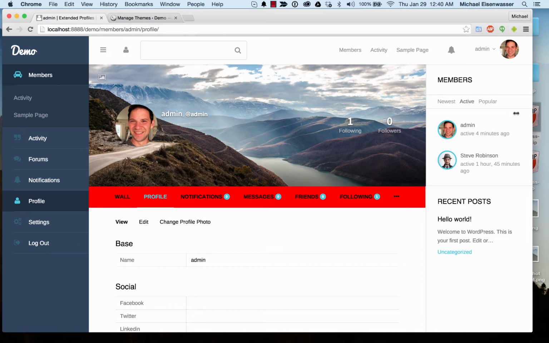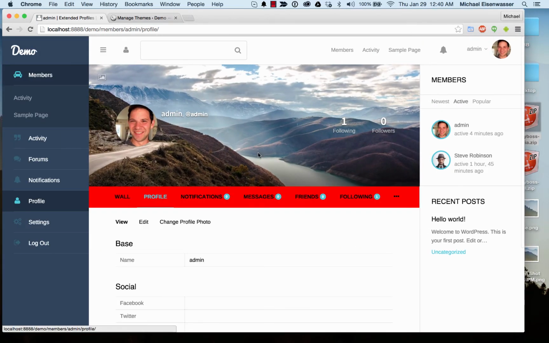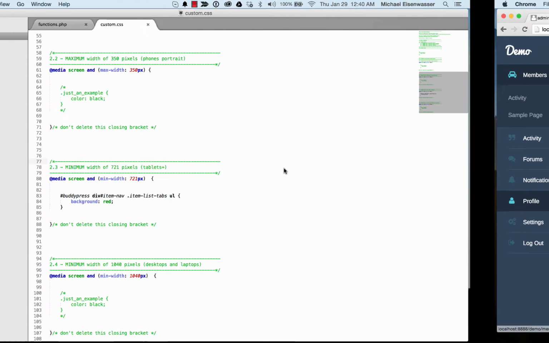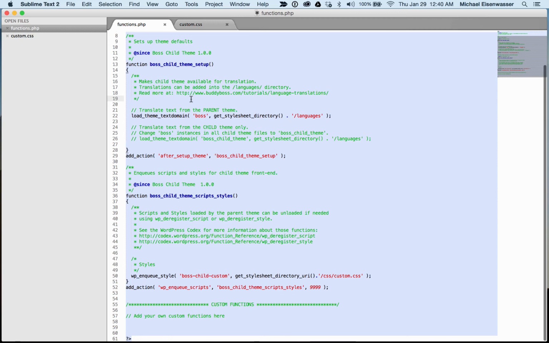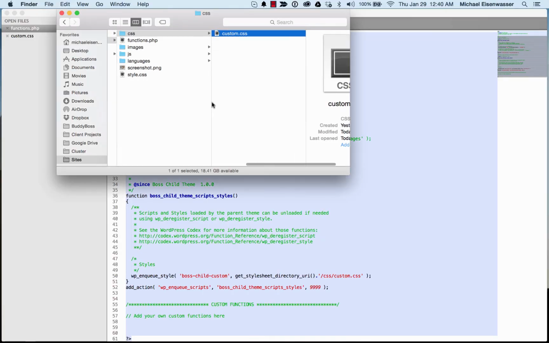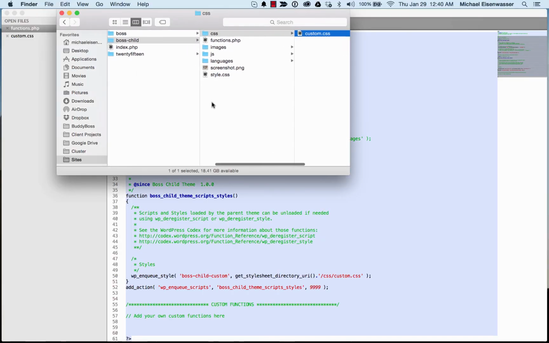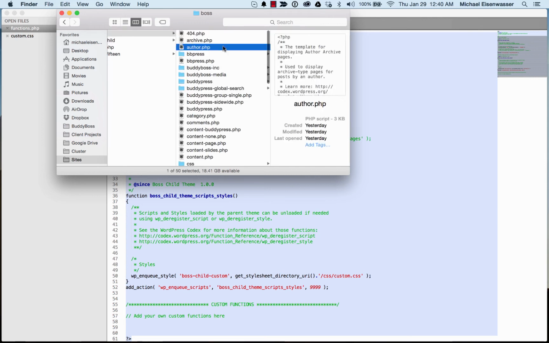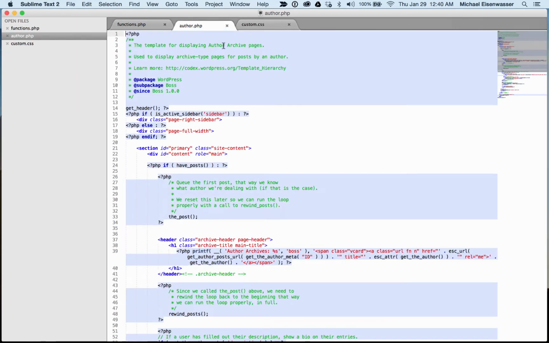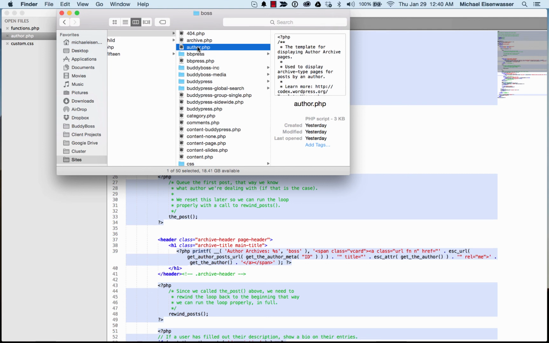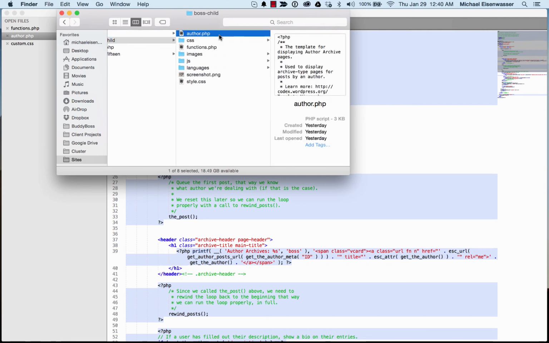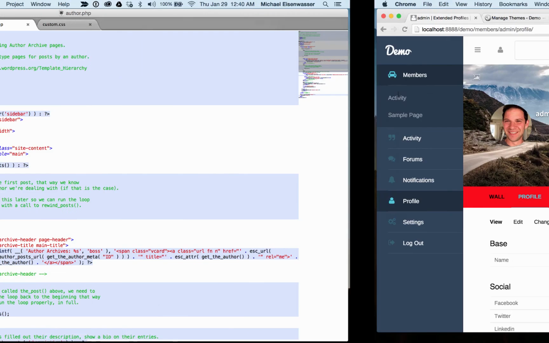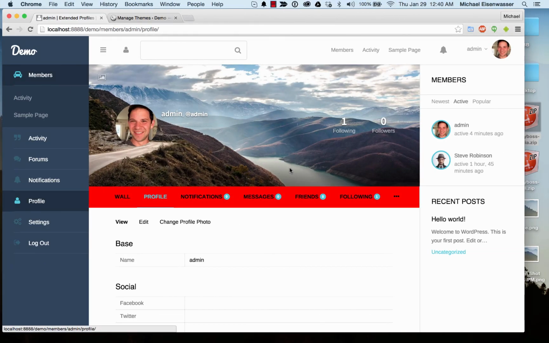Okay, so this is basically what you have to do to edit styles in your child theme. And then if you want to edit functions, you have a functions file here, and any function you add here will be loaded in addition to the functions that come from the parent theme. And then you can also override templates from the parent theme. So for example, let's say this is author.php, which, if I open that, is the template that's used to display an author archive. You could copy author.php and paste it into the child theme, and then edit the version in your child theme, and that will automatically override the version in the parent theme. It will use the child theme's author.php file instead. And that's basically all you need to know.